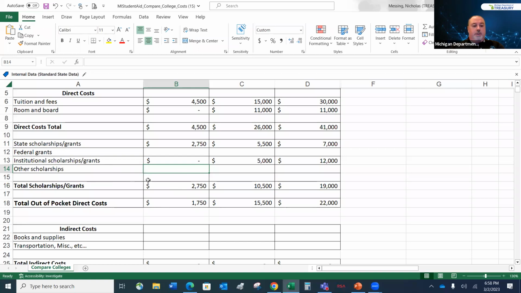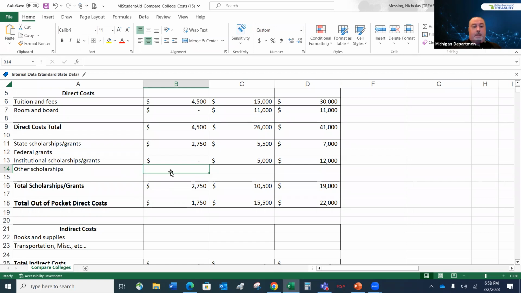And then other scholarships, that could be anything from community foundation scholarships to scholarships that the student received by applying through their high school or their high school counselors, anything external. A lot of times you don't see those early on in the process because a lot of those are yet to be announced.